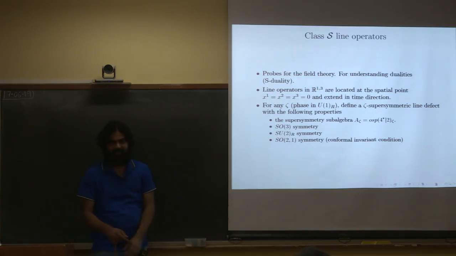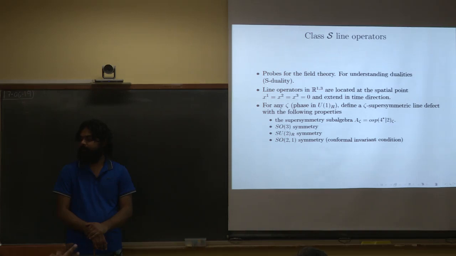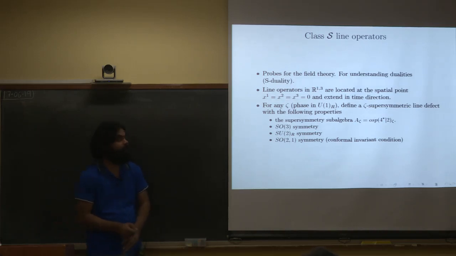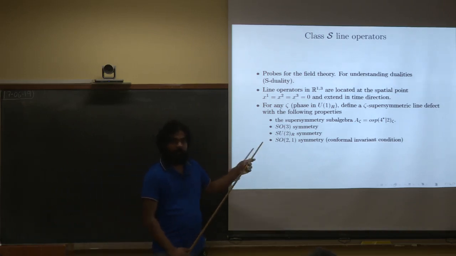How can it combine with that? O4 is SU2 times SU2, and locally it's SO3 times SO3, and if you note the nature, it's SO3 times SO2. Yeah, but you don't imagine the off-diagonal parts. I see. That seems a bit odd. This is the way they are defining this line defect. I'm not sure you can deduce that from the definition. It's physical: it must preserve a certain amount of supersymmetry. I'm not able to understand this OSP thing that you have written.